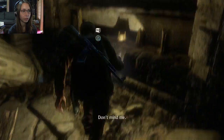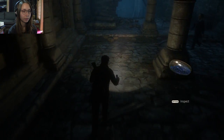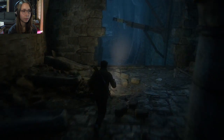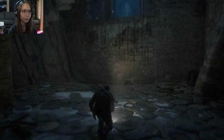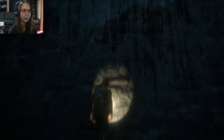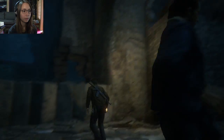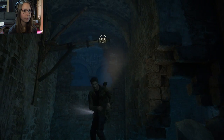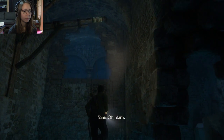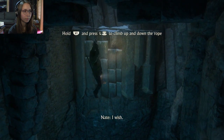Treasure? Treasure! Name? Oh, pretty. I love doing that. It's really satisfying. That's way too high. What? Oh, there's another crate thing there. A little too high to jump up there unless you got a trampoline. Left it in my backyard. Oh, darn. Wait, do you have a trampoline? I wish.